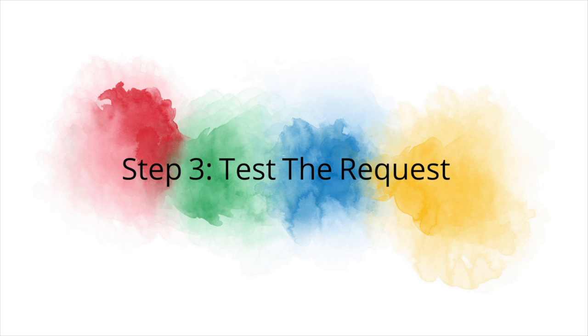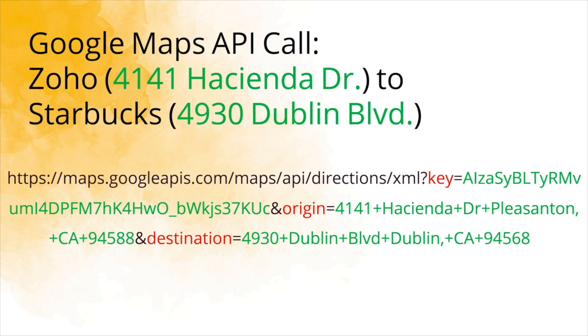So you built out the request on this previous page, and here's an example. This is from our office addresses here to the Starbucks across the highway by my hotel. So you can see here I got the base URL in black. The key is put in, the same key on the previous screen in green. And then my origin location is the office address here. And the destination address is the Starbucks address over there.